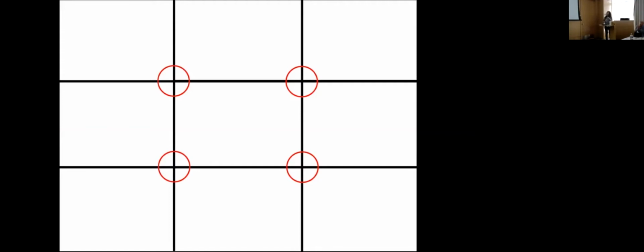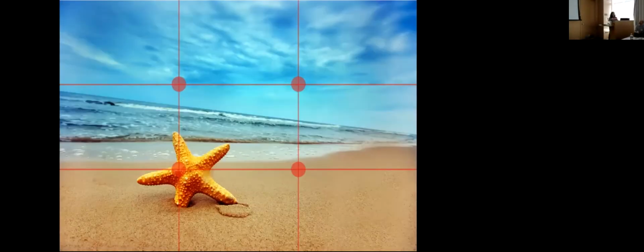So if you have some visual element that you want to put on a slide, and you cut a slide horizontally and vertically into 3, these points, these moments of intersection are the power points. And if you take an element and align it with one of those points, then it will create visual interest. So you might have a good instinct to center things, and that's one technique. But to put things a little off center really creates visual interest for people and keeps people invested in your slide.